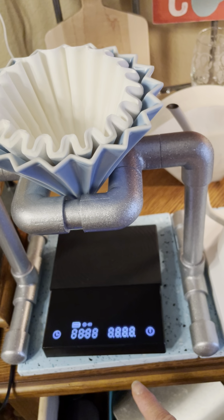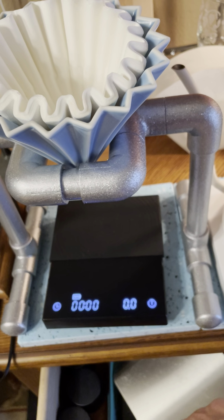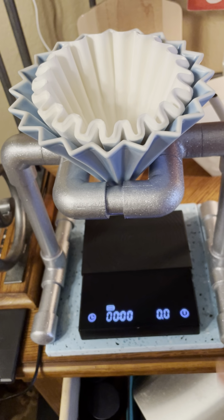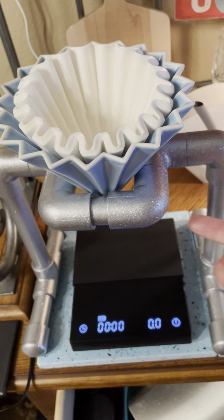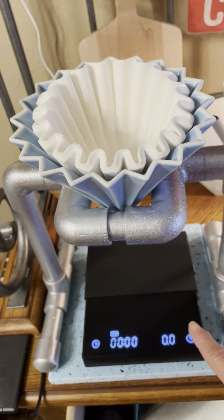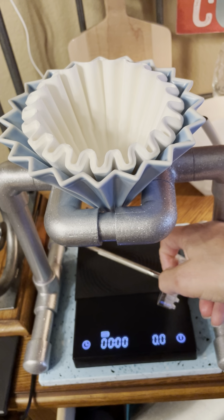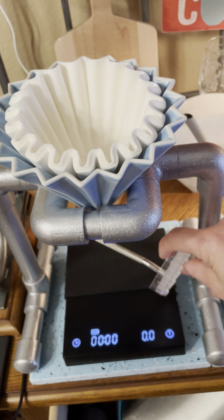Let's see here. And there's an automatic mode as well, if you wanna use that on pour over. I've gotten a little confused trying to stir, depending on the pour over that I'm doing, and or picking up the carafe or whatever, it whacks it out on me and I always forget. But let's see here, I guess we can measure or weigh the Melodrip and see how fast it goes. Pretty responsive.